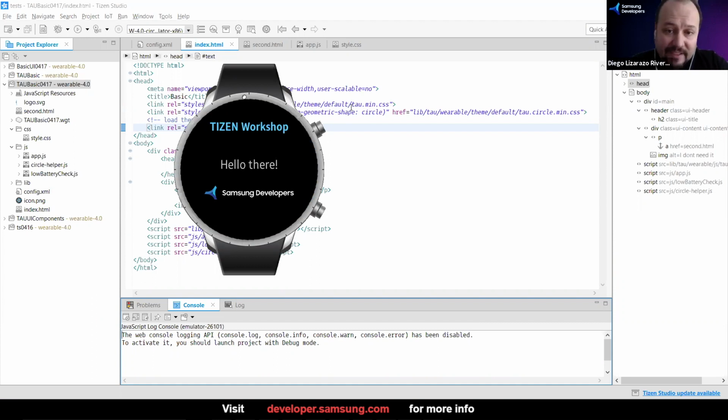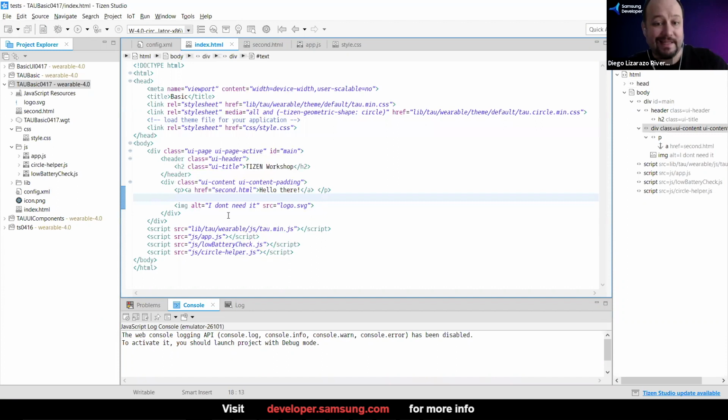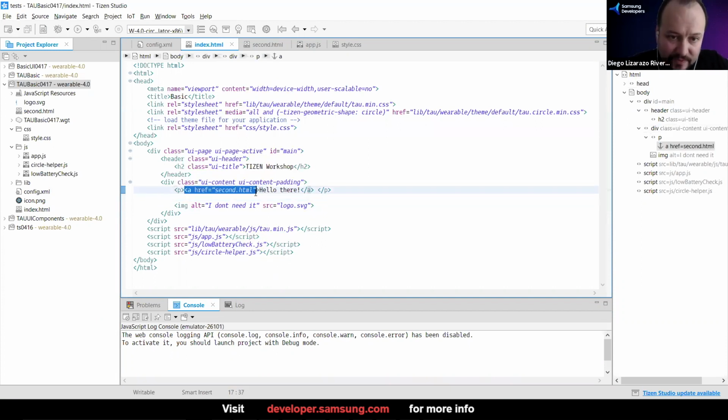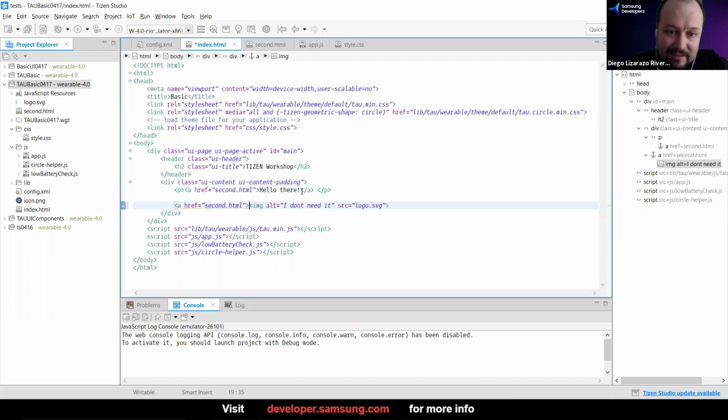And not just that. On our logo, we could do something like, I'm going to be lazy, and send it to the same page. So we could add an anchor here, or I can do it the other way around, but this one works.